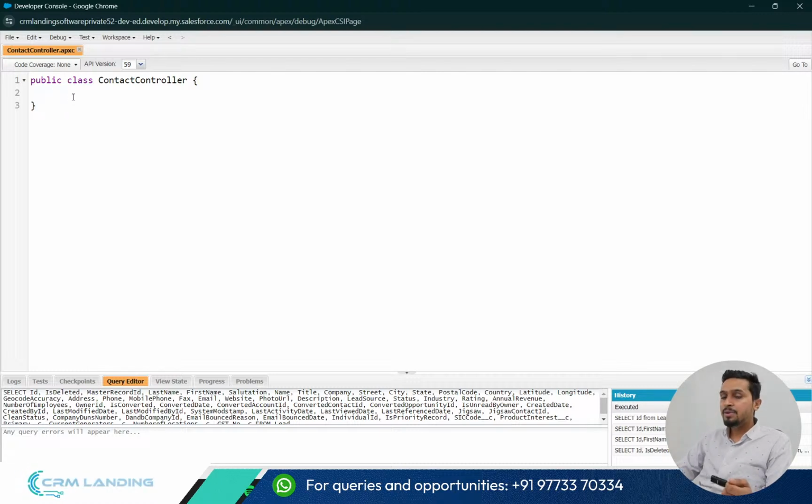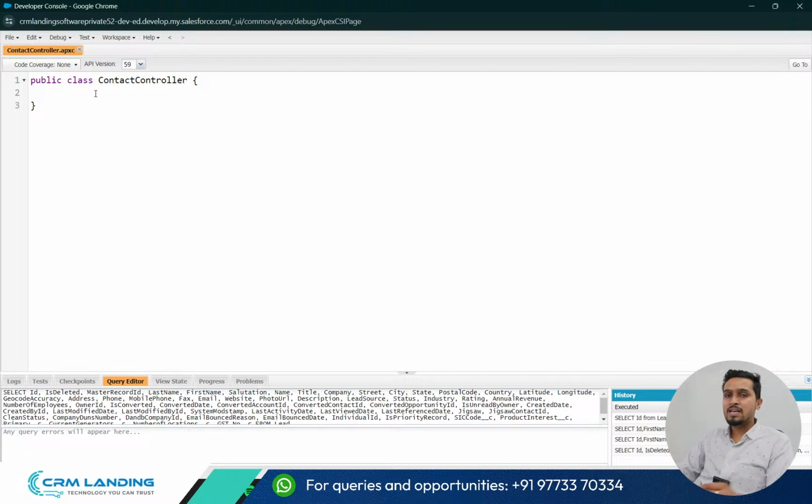Here similarly we have the constructor. I hope everyone knows, but if not, a constructor is something where the class name and the method name are the same and there is no return type, and that particular method is used to initialize the values. Okay, so let me first create.